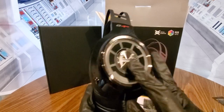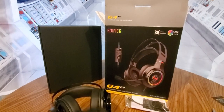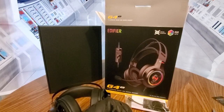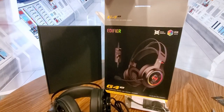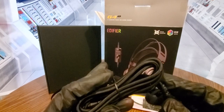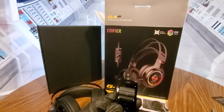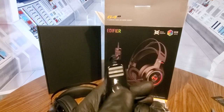G4TE, that's where the RGB does its action. Really nice. Oh, we got some goodies in here. USB and all that good stuff. Here's a remote control. Kind of looks like an iPod. Oh, battery's getting low, so I gotta hurry up and do this. And there's the USB. Nice long cord. Good. Don't have to worry about your animals chewing on it. Should be a good one. Right here are the control buttons. On, off. Microphone right there. Microphone check.